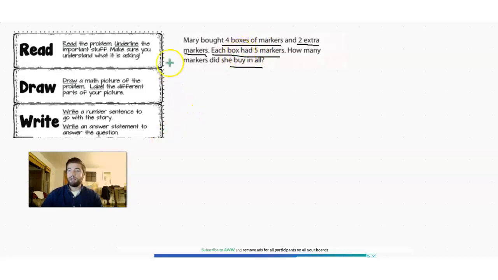So a picture that I think makes a lot of sense here is a tape diagram. And I'm going to show you what that looks like right now. So we draw something that looks like this. A little rectangle. Then we're going to divide it into four pieces to represent the four boxes of markers that she bought.